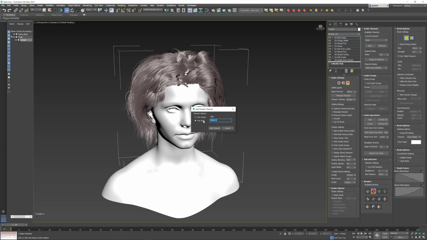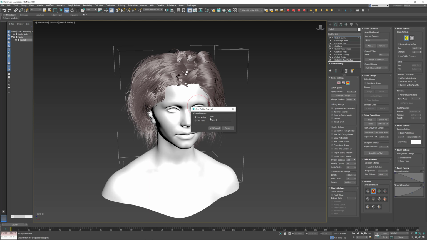I have to make sure that I choose ahead of time whether to create the per root or per vertex channel, and this largely depends on how you want to paint the hair. For example, if you want all of the strands to have the same color from root to tip, you can use the per root channel, which uses a little bit less memory than the per vertex channel. However, the per vertex channel allows you to vary the color between root and the tip of the strands, so you can use a brush to directly paint the colors like you would in any painting application.